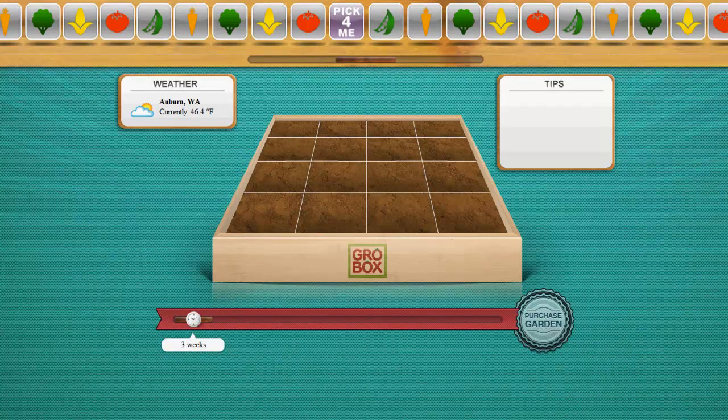Now GrowBox is teaching the concept of square foot gardening. Square foot gardening is much more efficient. It's a much more effective way of gardening for a small amount of space. You plant everything in squares instead of rows, so you kind of maximize the small amount of space that you might have. There's not really a need for us to plant in rows anymore. Rows is an industrial gardening technique. It makes it easy for tractors to get down through the fields and spray crops, fertilize crops. When it comes to a backyard garden, we don't need to drive tractors around, so planting in squares is much more efficient.